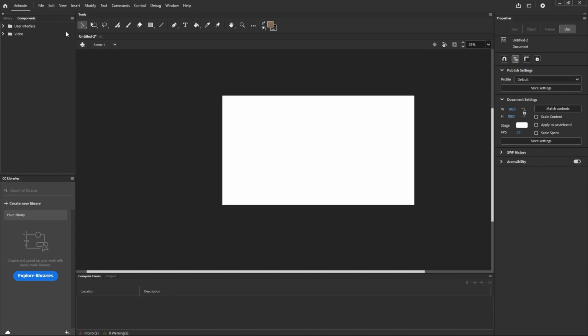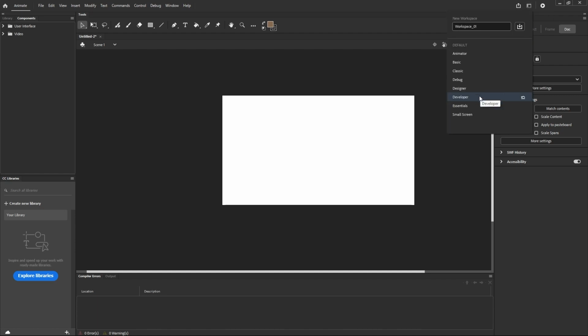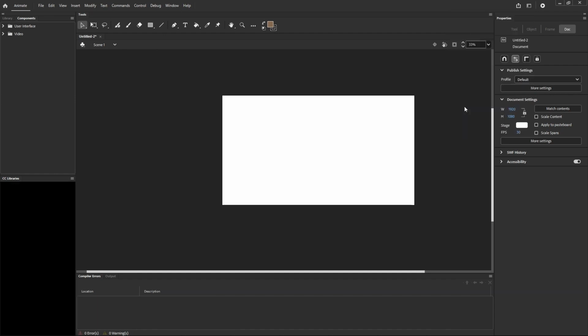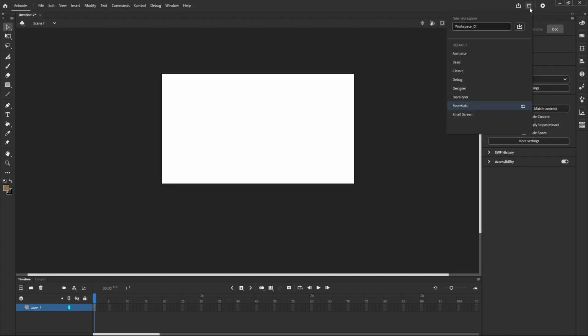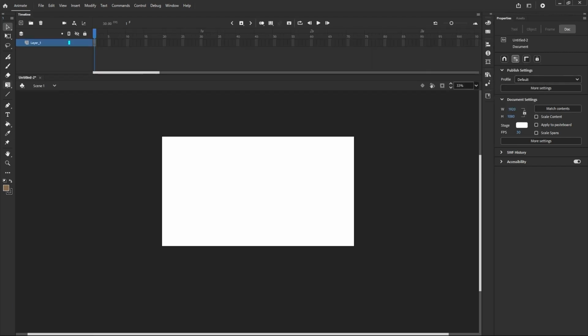See, things are changing. If you observe, for each workspace the details are changing. And this is Essentials. In Essentials mode, your timeline and layer panel come down. Sometimes artists and animators use this also. If you want, you can keep this here, or otherwise try to keep it in Classic mode. So click on Classic. See, the tools are shown on the left side and the properties on the right side.